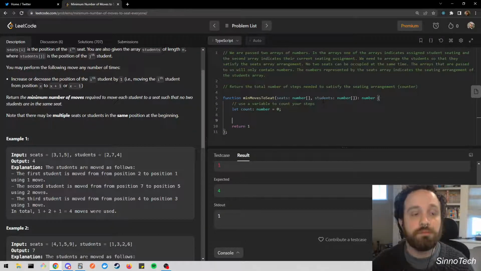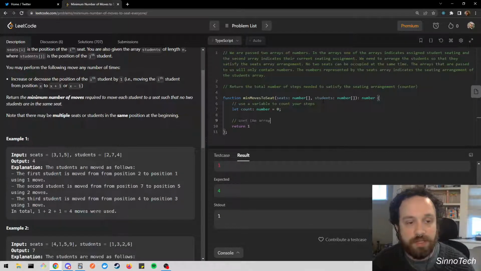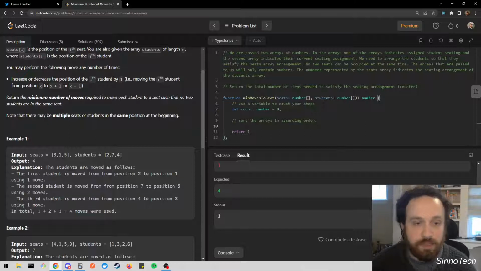Cool. Then we need to sort our arrays. Sort the arrays in ascending order. So now that we have seats and students already being passed through as arguments into the function, we don't need to give them an assignment.